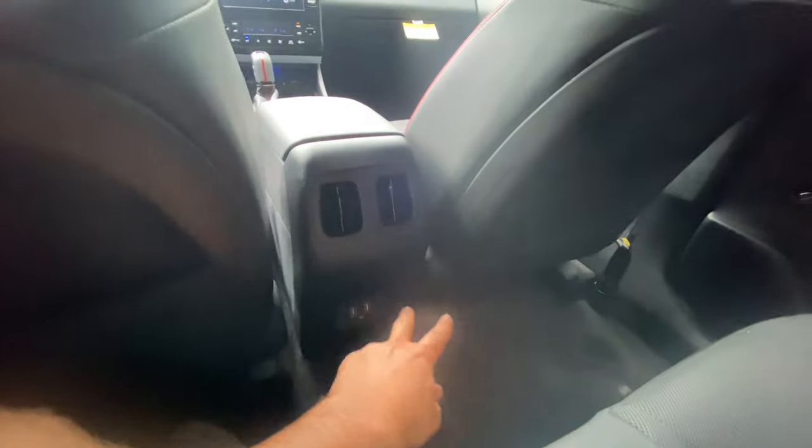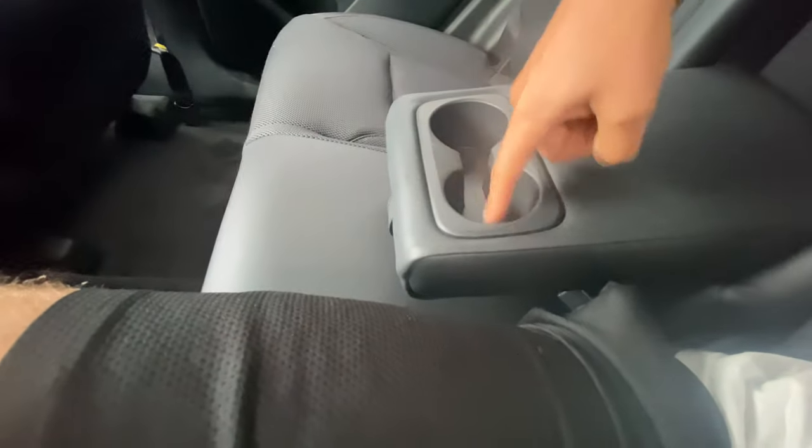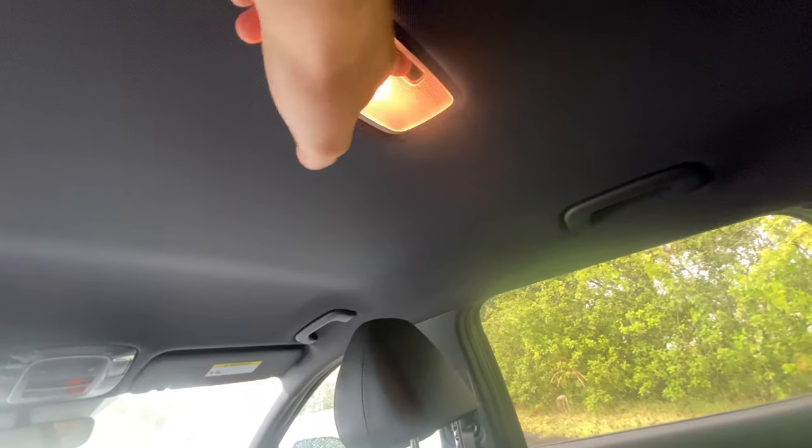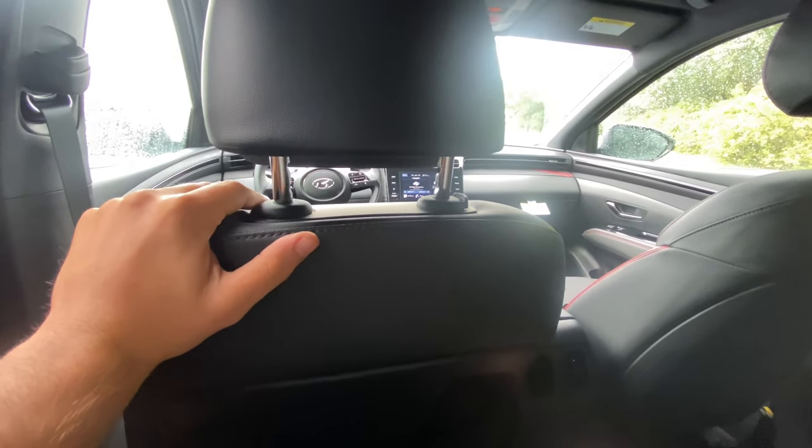Air vents, unlike the Santa Cruz we reviewed. Two USB ports. Map pockets and cargo nets behind both front seats. This little center cubby area is leather — pretty soft, with a string attached so you don't have to jab your hand in to open it. Pass-through as well, a good spot for a phone. These seats also recline. Very comfortable back seat here in the 2022 Tucson. The interior lights look like LEDs — a nice feature for a $31,000 base price SUV, $33,000 all said and done.